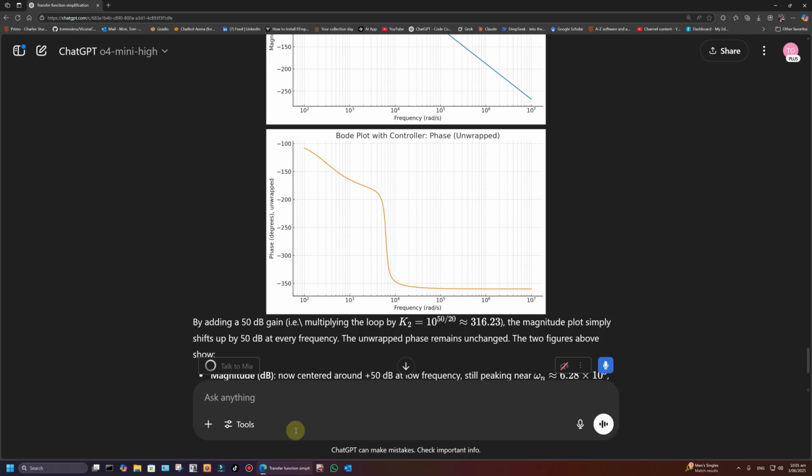I'd say that's completely oscillatory. Just to prove that, I'm going to ask it to do the step response of the closed loop system. So plot the step response of a closed loop system using unity negative feedback.